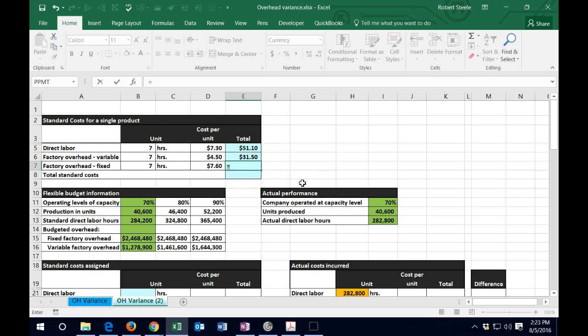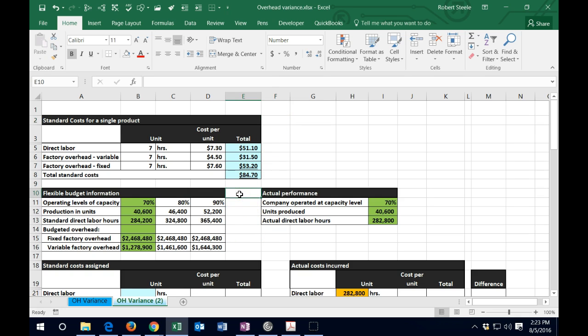And then we've got the factory overhead being the 7 for the fixed side times the $7.60, our allocation method. We could sum these up, and I'm just going to sum the overhead portion, the $31.50 and the $53.20. So that's the data that's generally given here, basically our estimates per unit. We also have the estimate for the flexible budget information. This is the estimate for one particular unit.